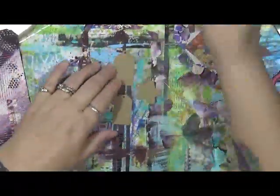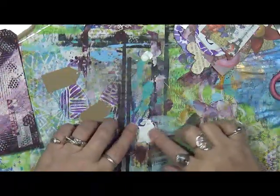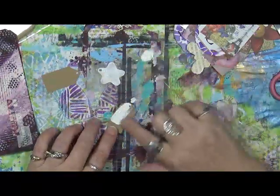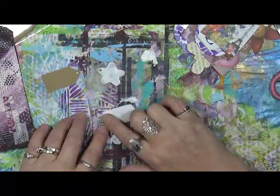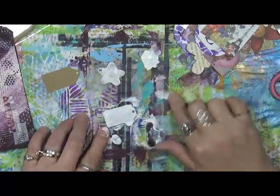I've been pulling stuff out, putting stuff back, pulling more stuff out, and I'm just having a rough time with this card today. So this is what we're going to do - I've got these little tags that were actually given to me to use in Large Marge and I just found them. I was like, ooh, these will be perfect. So I'm going to put our three words on here, and we're going to put these on my tag - in essence, I'm going to have tags on tags.